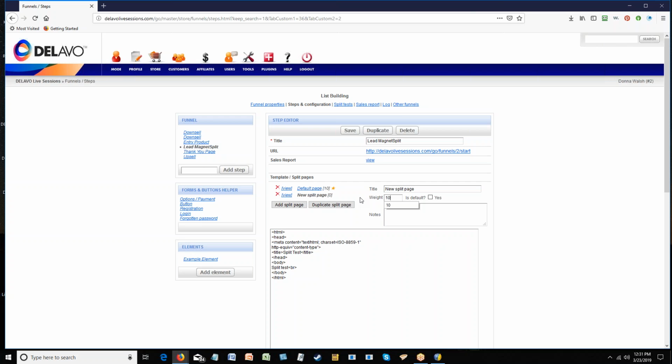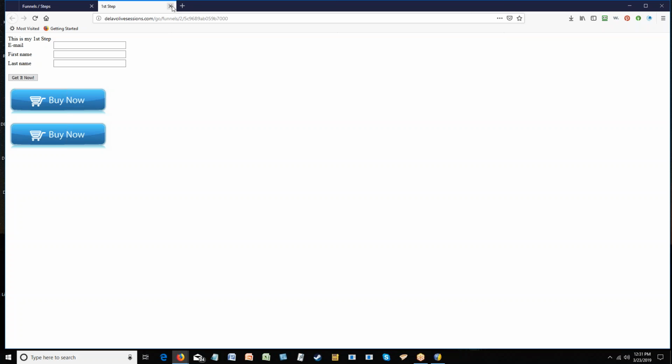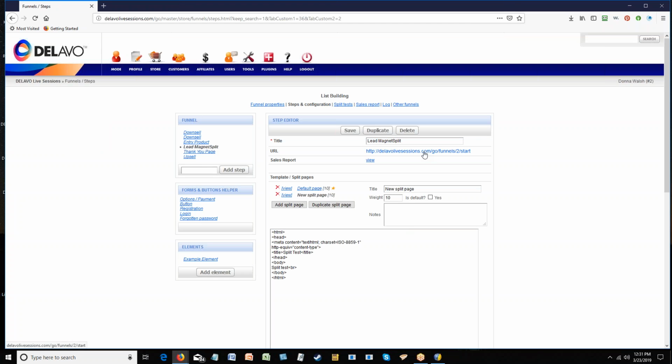I need to give it a weight of even. And I'm going to make the first one... I can't actually change the first one, so I can only give it 50-50, because it's a split page and you can't have the default. So there is that.